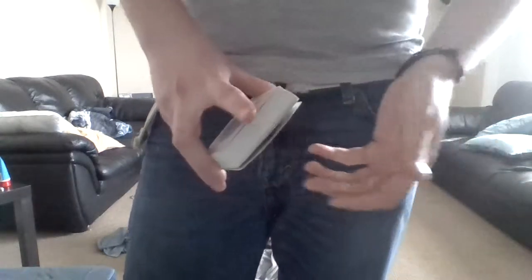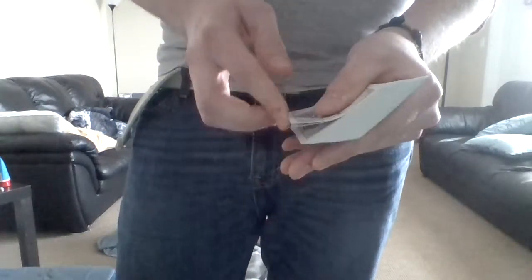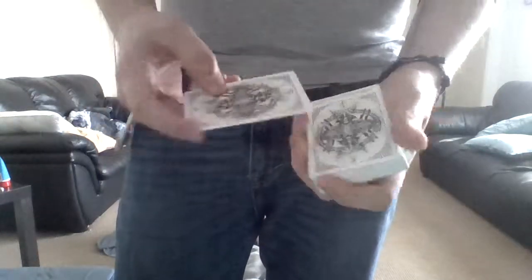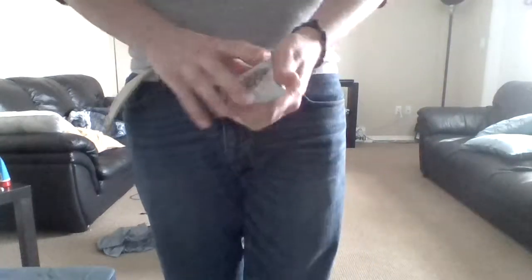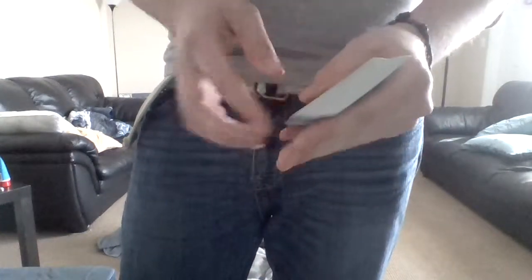Because it's not the fanciest move or trick in the world, but do your double lift, show what the card is, flip it back over, take the top card, cut it into the deck, and then you can flick the wrist, you can squiggle on it, whatever you want, and then the card jumps back to the top. So not really fancy, but that is one application of the double lift, and I've done that trick a few times actually, and a lot of people who don't see magic every day or very often, or never, don't realize that all it is is a simple double lift move.